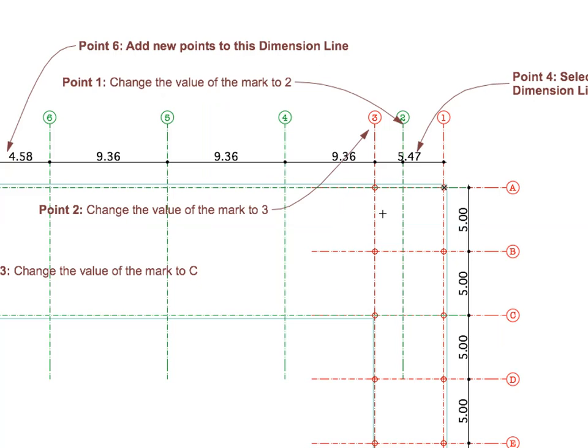Now we will modify the dimension lines. Select the first placed grid's upper dimension line and delete it by simply hitting the Delete button on your keyboard. Now select the second grid's upper dimension line and Control or Command-click on Mac the first and third vertical grid lines to add new points to the dimension chain.